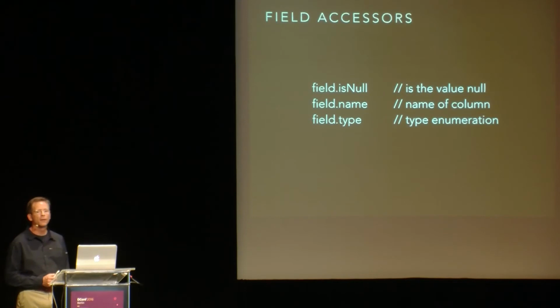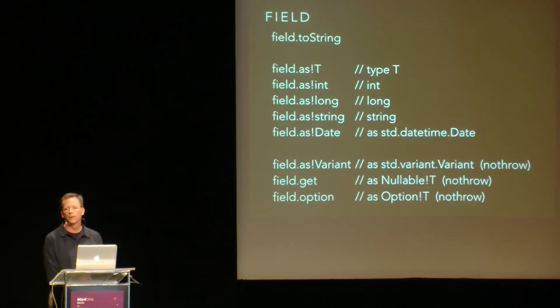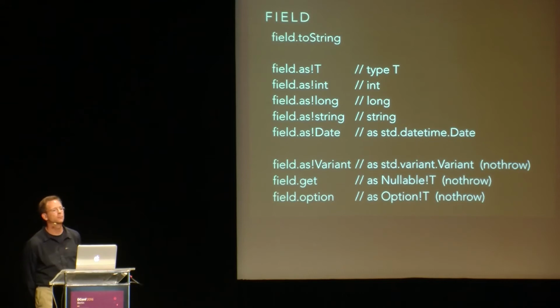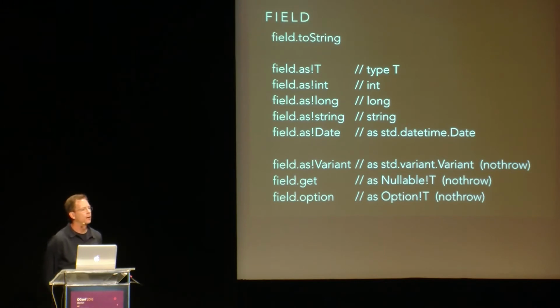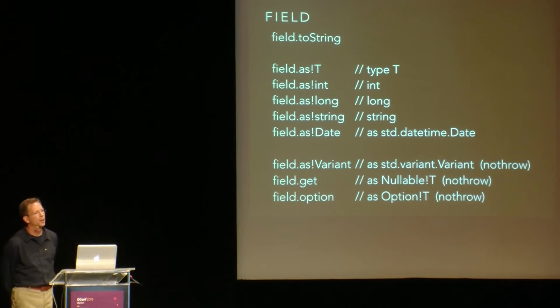Sorry, one question about the types. Yeah. So how hard would it be, if you don't have a native representation of the type in D, to plug in your own type, let's say numeric with a precision, so that it doesn't throw, but knows how to convert from the database binary to a type that you can use in D?